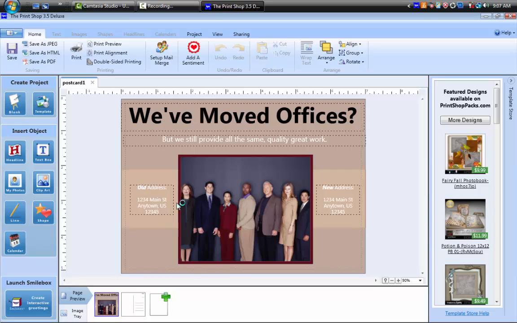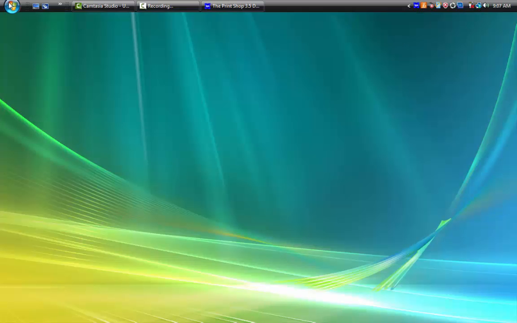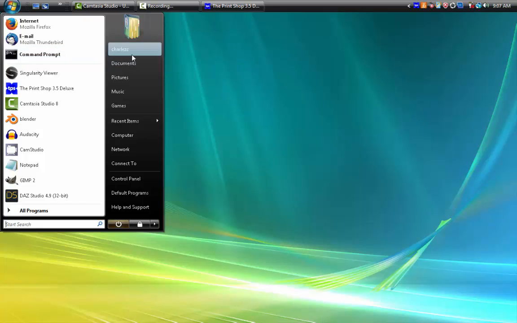It really depends on what you want to do, because there are many types of files or projects that you can do in the Printshop. And so what I just did was save it as a web page. So let's go to the desktop.